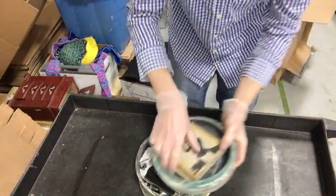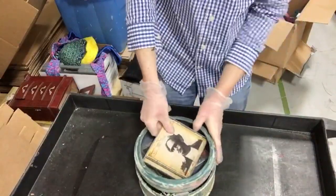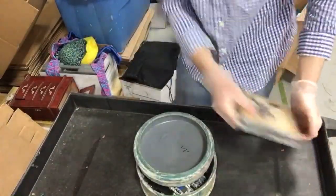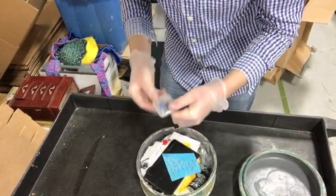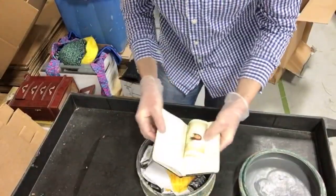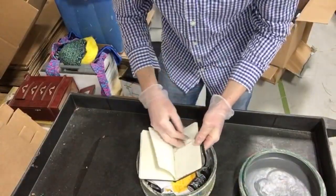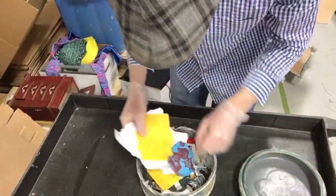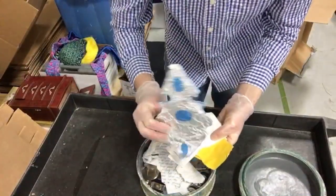On top we've got a couple of CDs - those are empty. In here we've got notebooks - send that with their personal info. A micro SD card and some SIM cards - we'll give those back to them. Pictures, little books of stuff - looks like a drawing of some sort, I always like to look at people's drawings. We'll give all that back to them. Little notes, a Target Red Card - looks like a Christmas tree maybe.